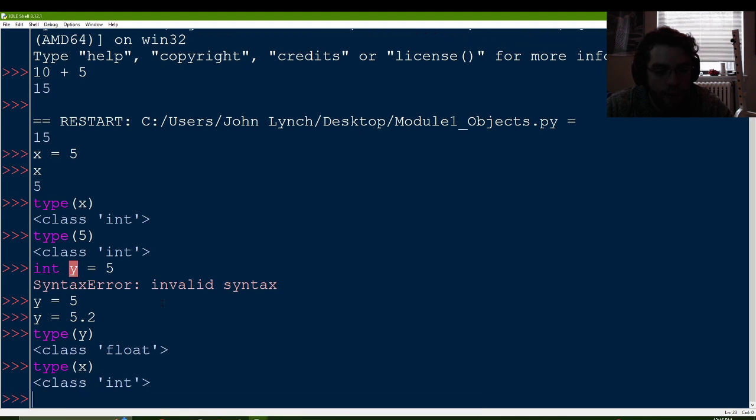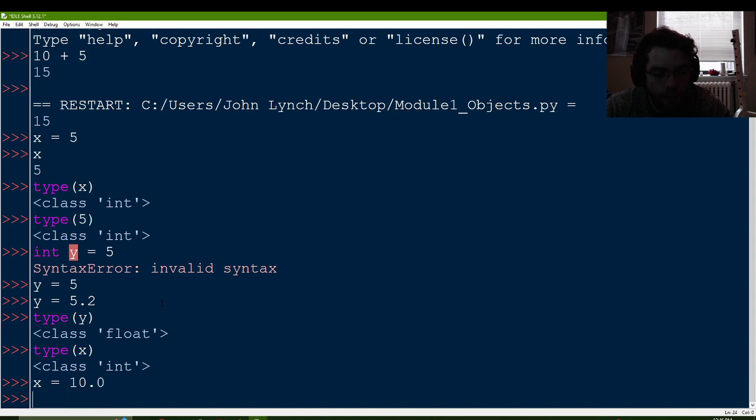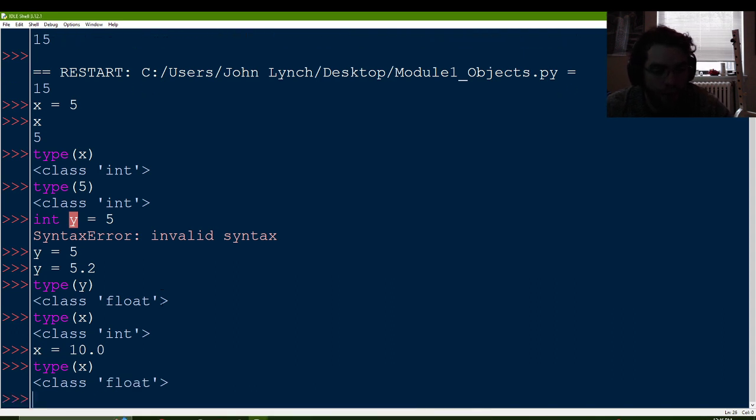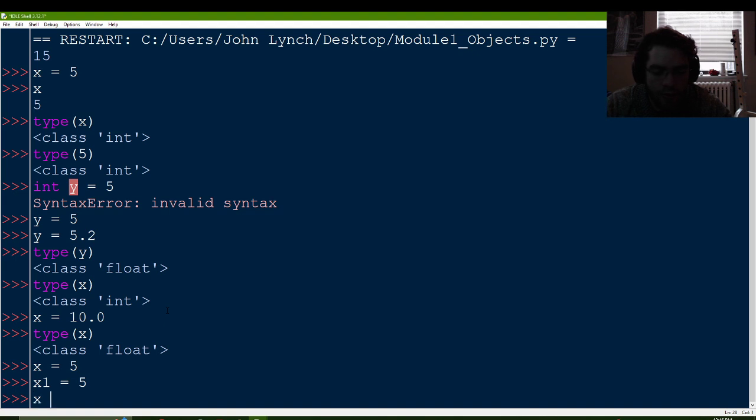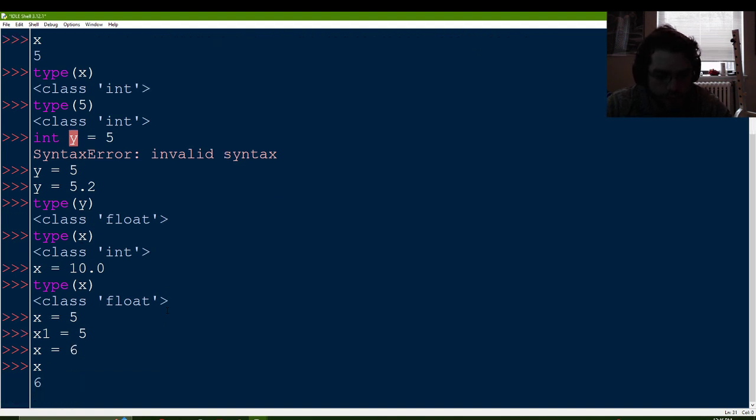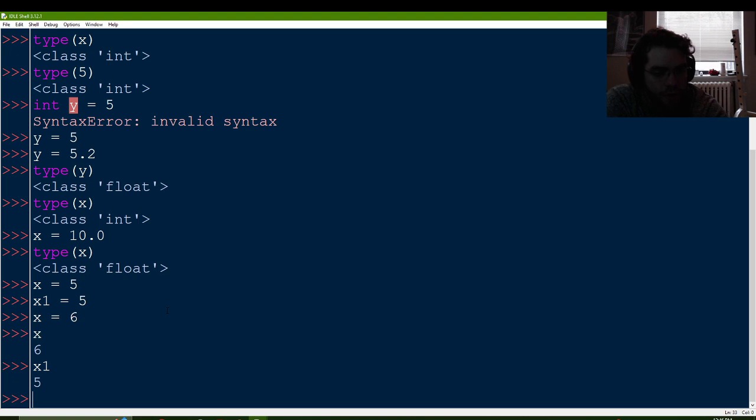And again, even though x is kind of set into place as an int already, if I do x = 10.0 and I do my type of x, it would be a float, okay? I'm going to put x back to 5 here, and I'm going to do a variable called x1. I'm going to call it 5 as well. So we can see here, if I change my x around, like so, my other variable will still be the same version. That went a little faster, but essentially, if I create x equal to 5, I create another variable equal to 5, these won't be modified by each other.